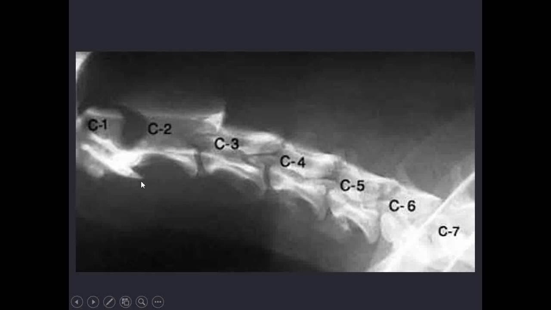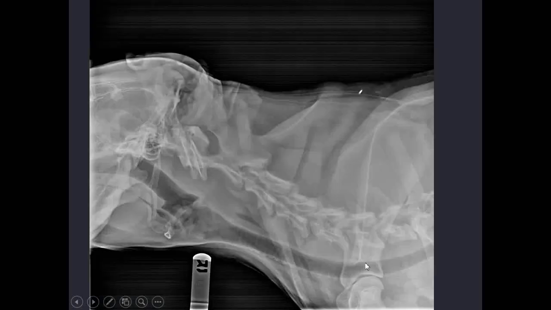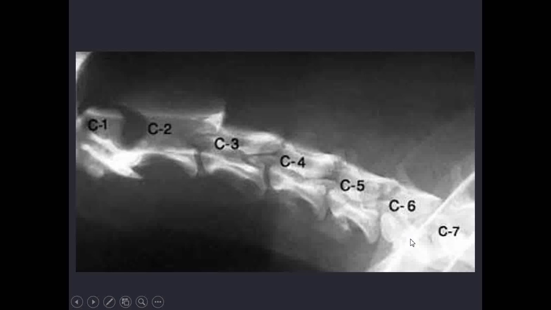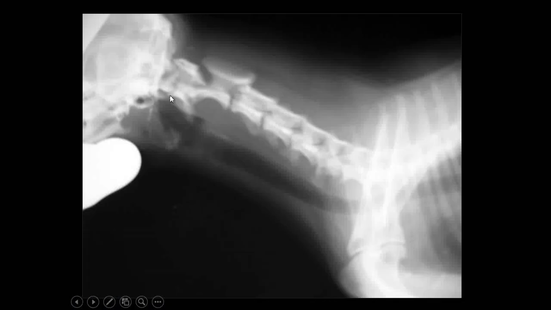Not a very good radiograph, to be honest with you, but it shows C1, 2, 3, 4, 5, and C6. You see how C7, even this dog here, 1, 2, 3, 4, 5, 6, 7. Pretty far back here. It's hard to adjust. A little blurry on this, to be honest with you. There's C2, there's C5, C7. Nice space there. I don't like this reach here. This looks kind of dirty to me. And this is not the best film in the world.